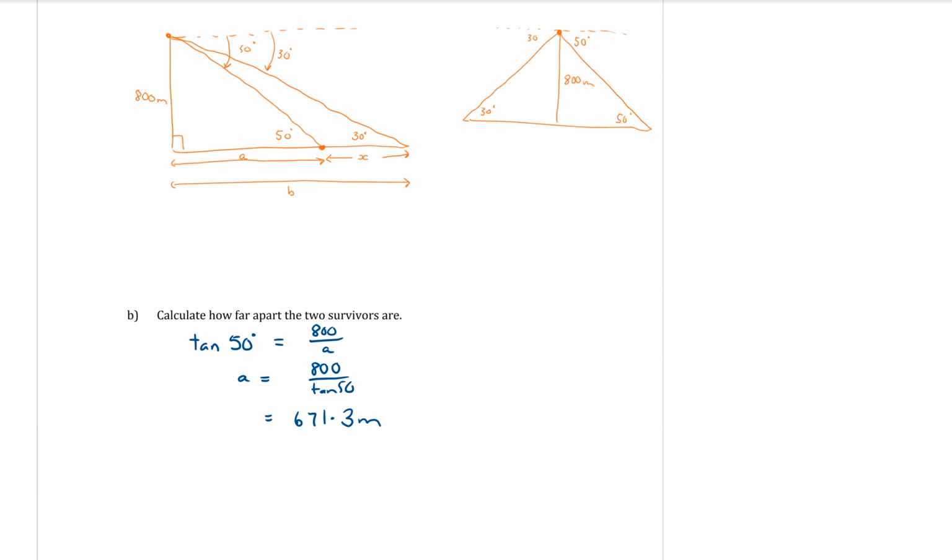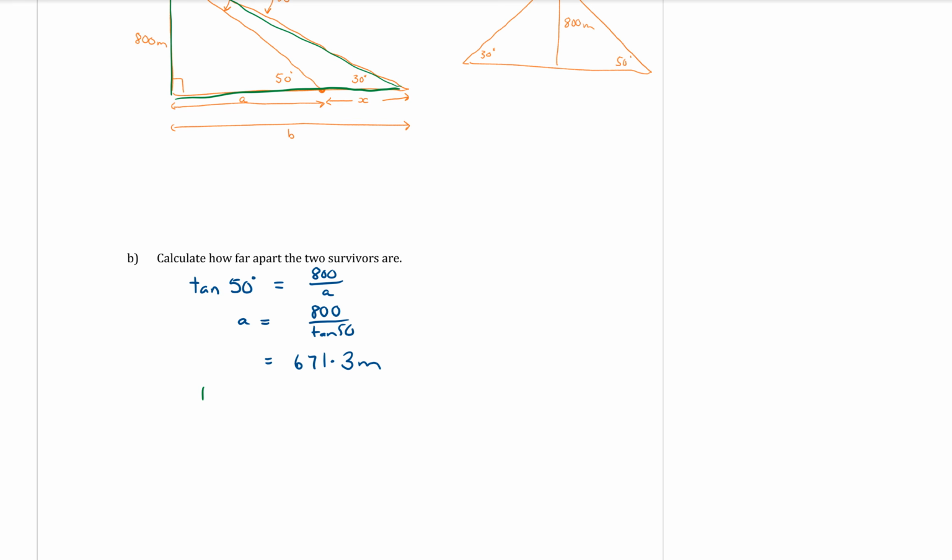Now using the big outside right angle triangle with the 30 degrees in it, you know what I mean when I say that? This big outside triangle around here. Very messy that I'm drawing over the top of it. So the opposite is going to be the 800 again, and the B will be the adjacent. We're using tan again. Tan of 30 degrees this time is going to be 800 over B. To get the B by itself, we switch places, the B and the tan 30. And that equals 1385.6 meters.